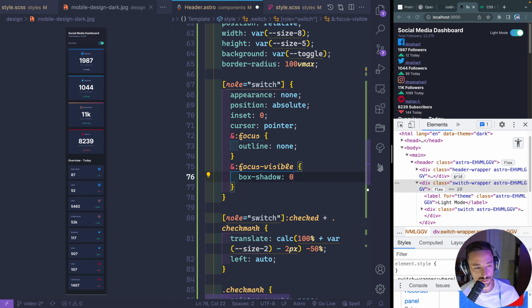And just to make sure this is all working, we'll say 0, 0, 0, and then like 2 pixels of red. So I should be able to tab and you see it all show there.